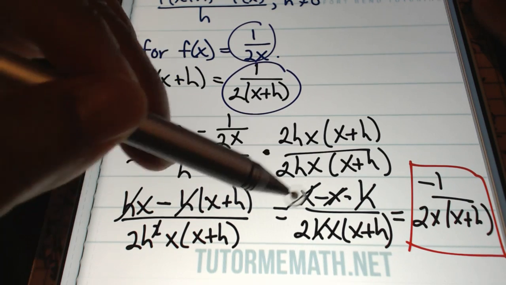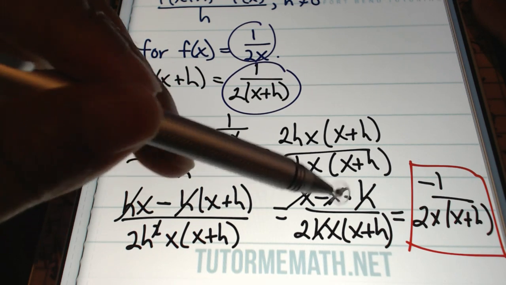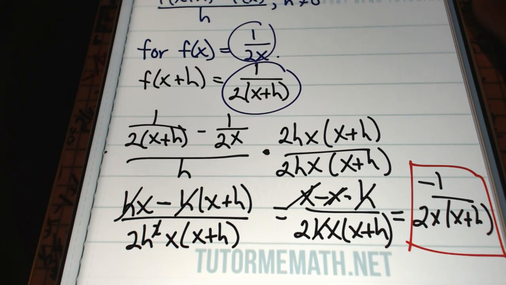That's right. So when you simplify everything else, when you simplify that negative h divided by that h there, you'd end up with negative 1 in the numerator. Good job, Bina. You killed it. Good job. And that's why I'm glad you guys are here to keep me honest on this.